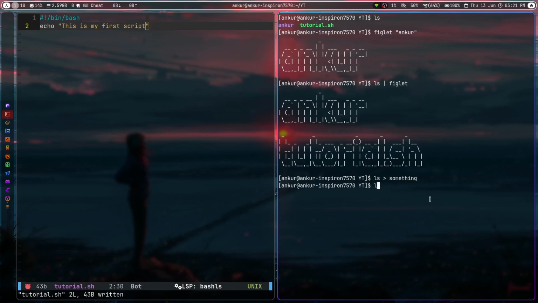If you press ls again, you can see that there is another file that has come out. If you want to see the contents of it, you can do cat and then something, and if I press enter, you can see that it is the output of the ls command that we previously executed.